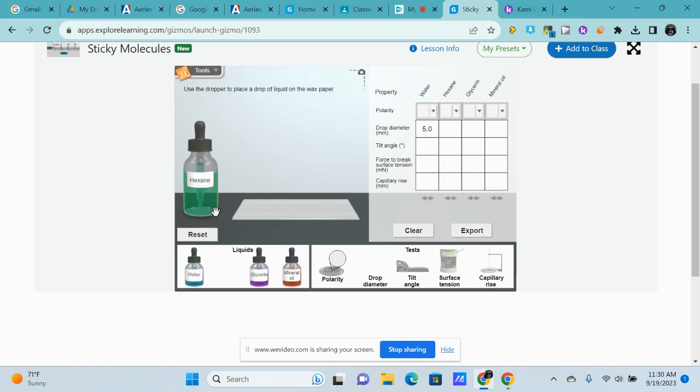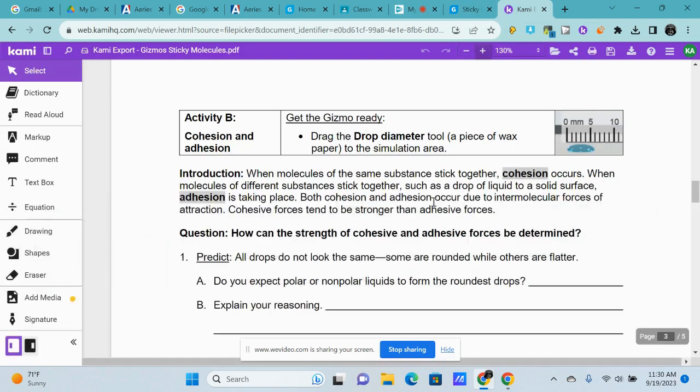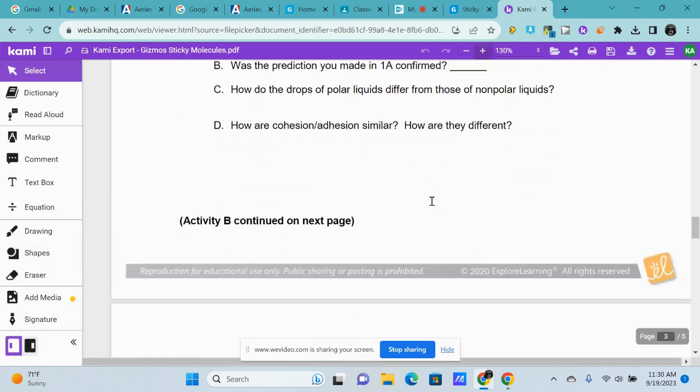Let's compare that to hexane. Now, if it's non-polar, the drop's going to spread out. So let's see hexane. Oh, look how far it spread out. It didn't stay together. So hexane molecules don't make hydrogen bonds. They are not attracted to each other, and it's about 18. So I put it right here, 18. All right, you're going to do it with glycerin, do it with mineral oil. Let's see what else we got. Do your best on these.